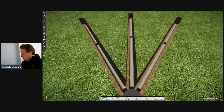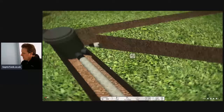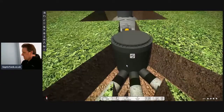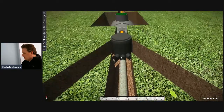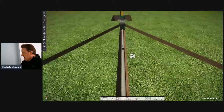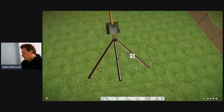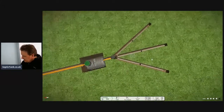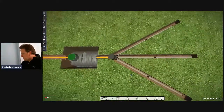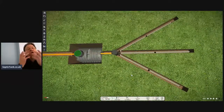All right, so if I was to come down here, this is what it looks like. So let's just turn this around here. So the pipes, as I said, slot into the inspection chamber there. And let me just zoom out for you. And they're just 3 meter pipes that go in the trench, and they're called easy drain because they're really, really, really easy to install. So there you go. That's what it looks like on an aerial view here. That's what it looks like on an aerial shot.